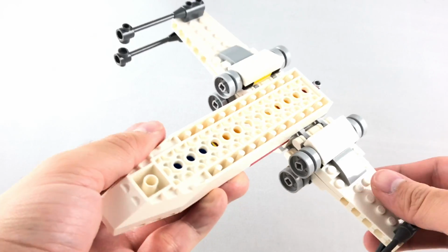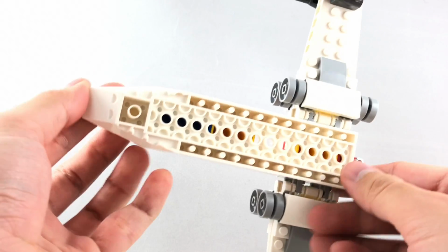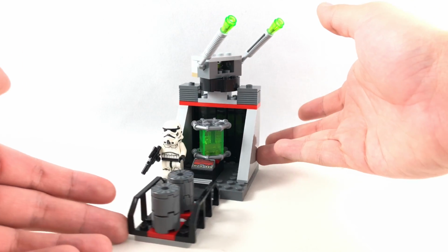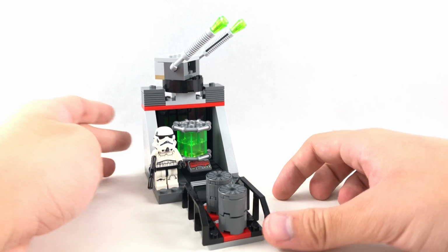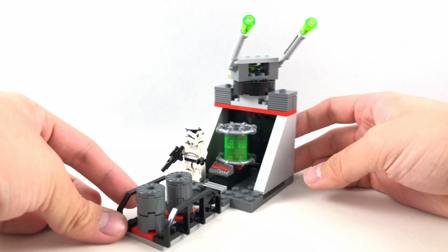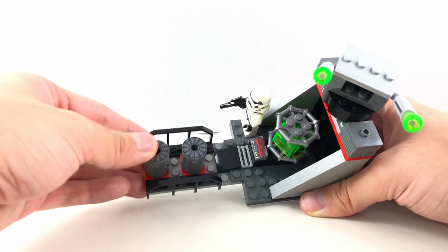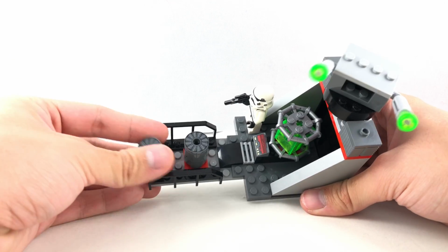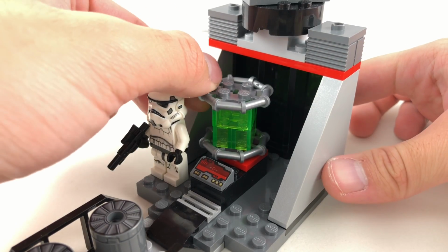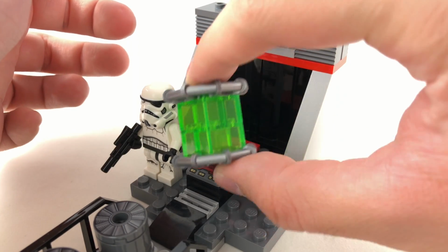One last thing to note about this build is that they use a special base piece, which is a new piece from my understanding and different from the one used in that Junior's airplane set. As for the side build of the set, I kind of wish it was a little bit downsized because it's not very interesting, like kind of the side builds of the other Junior Star Wars sets, but those weren't too big. We have these 2, you could say, engines or containers right here, which are on 2x2 jumpers, which do have the printed circular tile at the top. There's what I think is a Death Star reactor right here, which has some 1x2 bricks in translucent lime green.